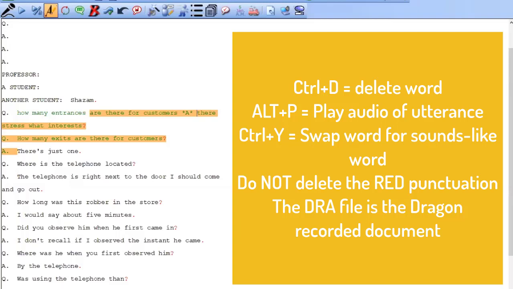So I just do Control Y to get to THERE to change that word. Then I'm going to do Alt-P to play. Okay, now, actually, this should be theirs.